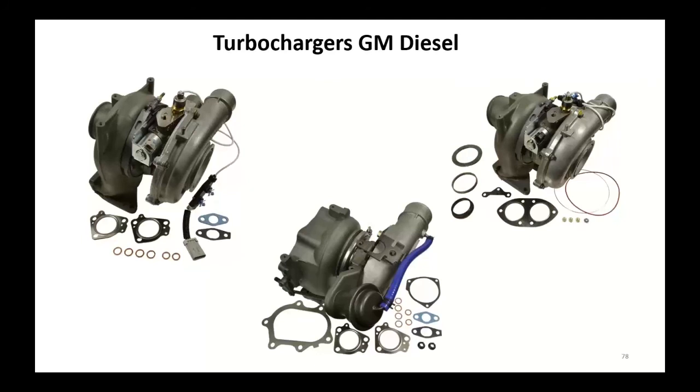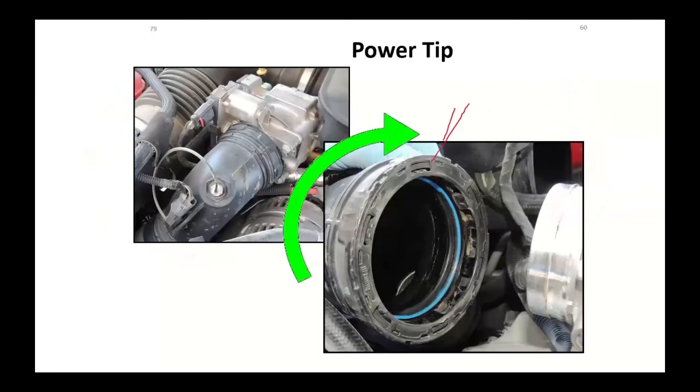GM turbocharger assemblies, 2001 through 2016, are pretty much the same, mounted on the top of the motor. This particular one has no wastegate control, early. Here's your wastegate control there. Your variable geometry at that point, go from there. These are all available. And here, I did mention that quarter turn before. Make sure that's on there, fastened correctly.